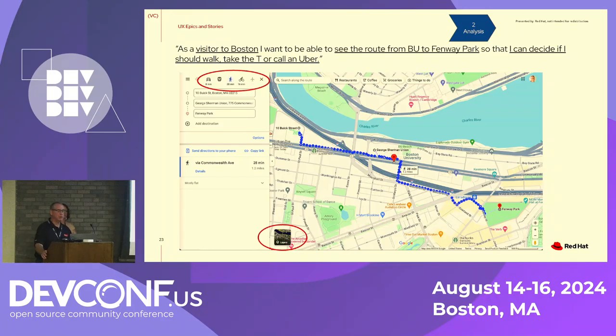And one of the things I love about Google Maps, and I've used it so much this week, I'm from Raleigh, and I've been in Google Maps constantly while I've been here, is they have, in the upper left-hand corner, the multi-modes of transportation. So it doesn't make an assumption about how you're going to travel from somewhere to somewhere else. Even if I put in Raleigh, North Carolina as my destination, it will tell me that it takes 274 hours to walk from Boston, or from BU, to Raleigh, North Carolina. Another thing they do is they provide layers, so I could get a satellite view. So if I do decide to walk, I can see, are there sidewalks along that whole path between these two points? And I use that all the time. So as your requirements are richer, you're also probably going to get a richer user experience.